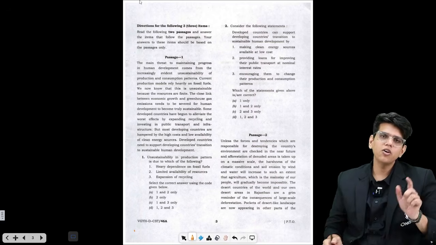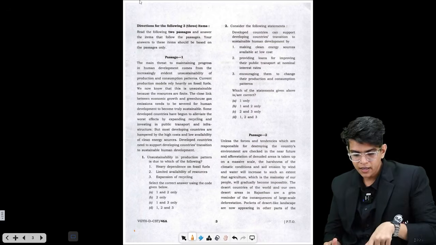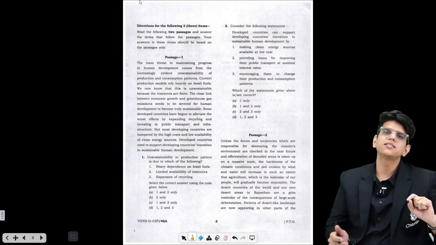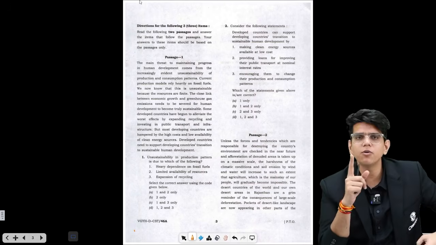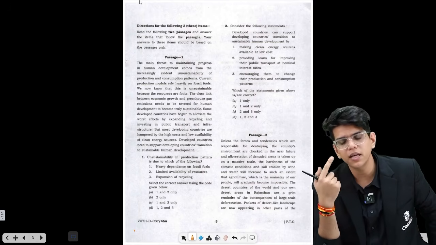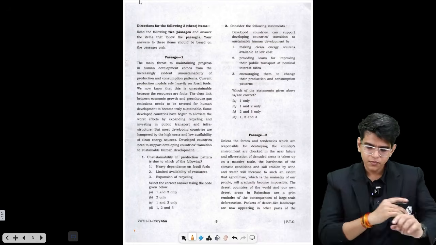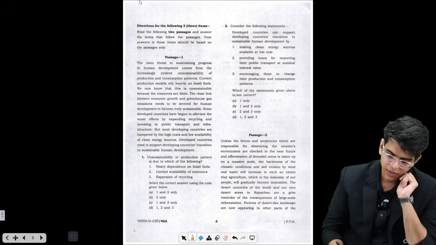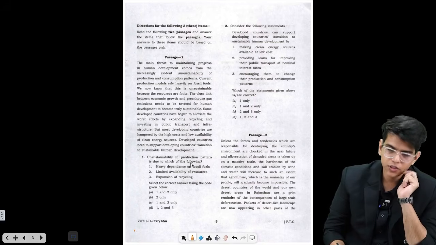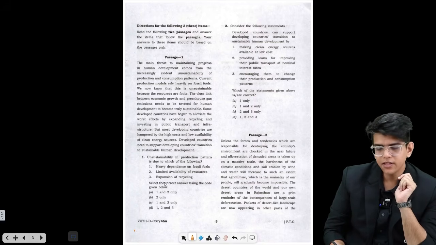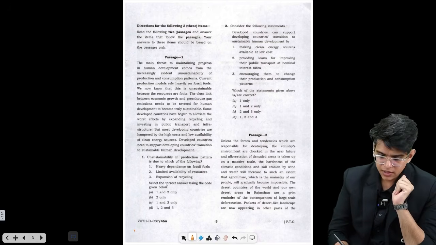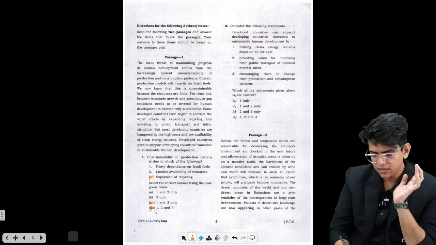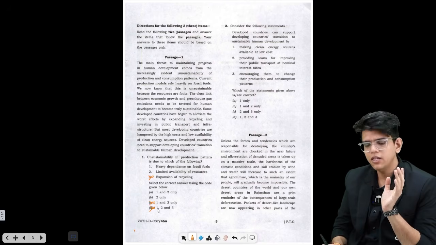Also one thing, reading comprehension में all the questions where these types of options are there, 1, 2, 3, 4, 5, which of the following are correct, are on the easier side, because by eliminating only one option, one of these statements, you can sometimes get to the answer. See here, without reading the passage, unsustainability in production pattern is due to which of the following? One of the reasons given to you is expansion of recycling. Now this can't be one of the options, है ना? So ये 3, ये तो directly आप हटा सकते हो even without reading the passage.